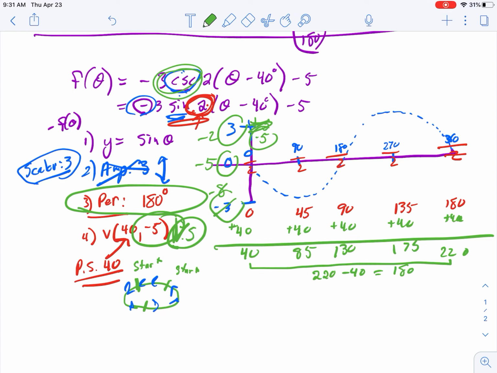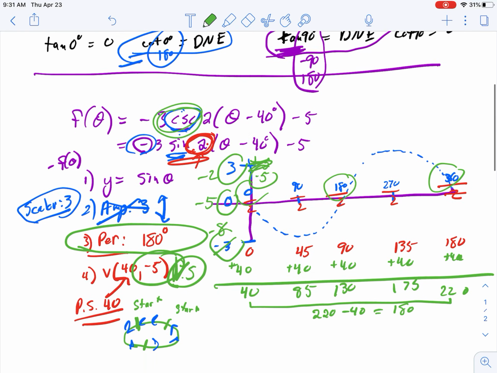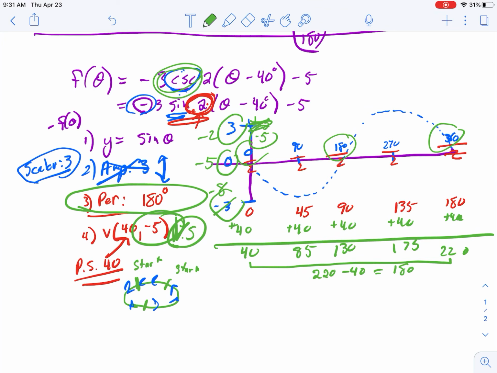Now we're ready to do cosecant. Now remember that when we came up here at 180 and 0 and 360, so if I slide back up here and look at cosecant, okay, notice at 0 and 180 it does not exist. Okay, that's where I should have an asymptote. So if you look at that, here's 0, here's 180, and 360, right where it crosses. So therefore, here is my asymptote.